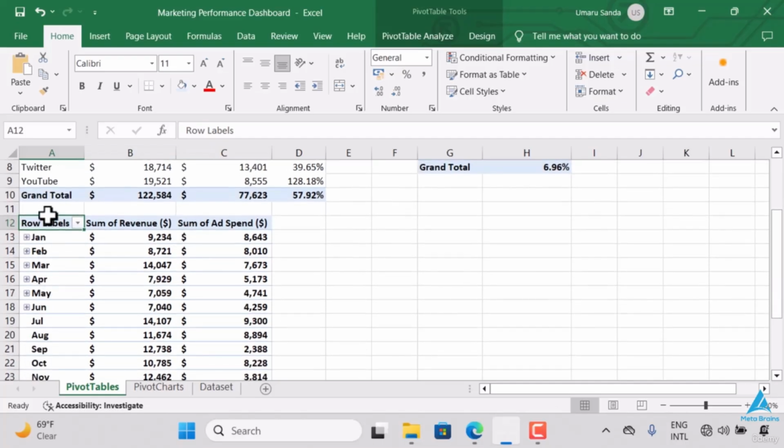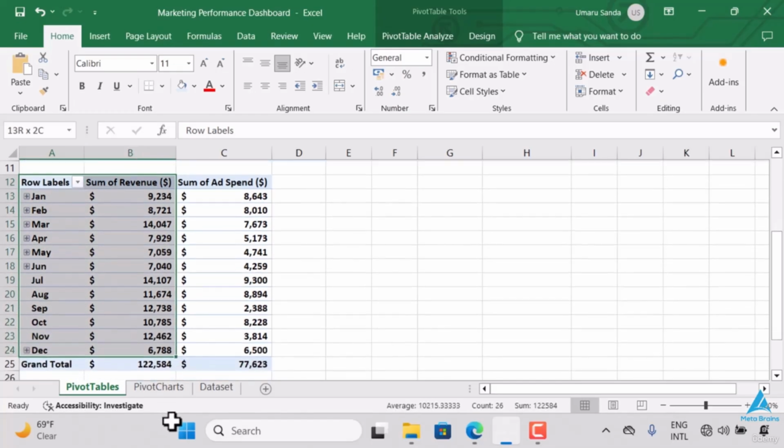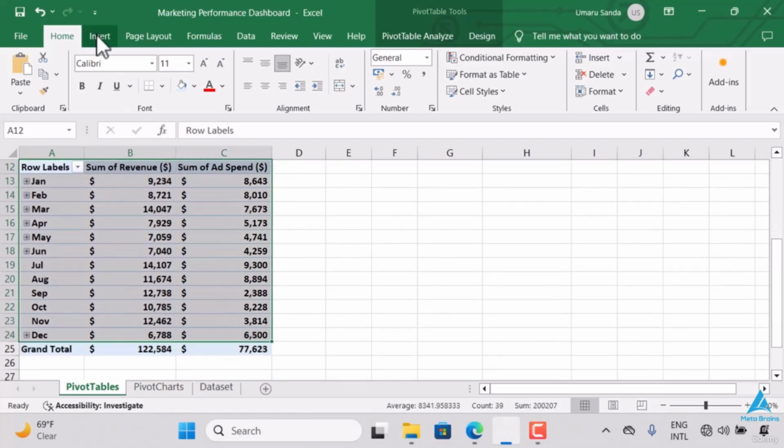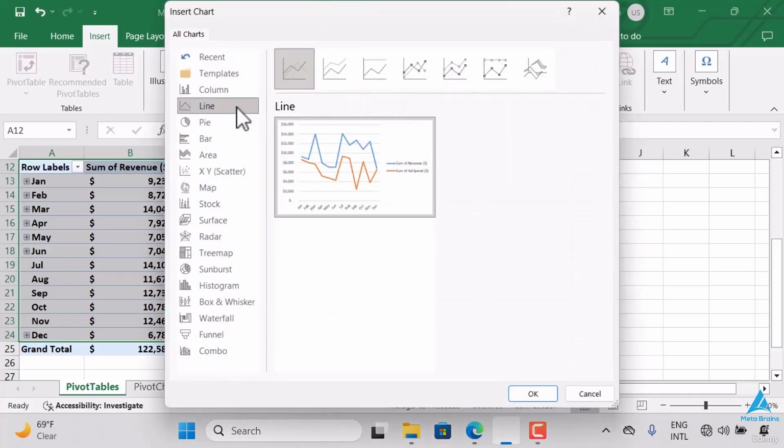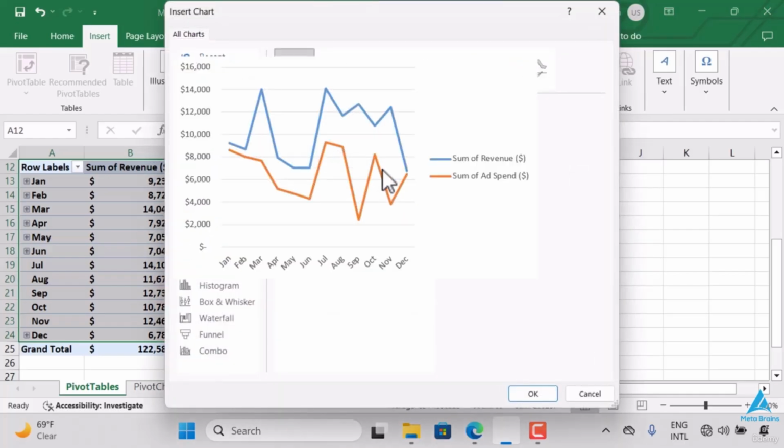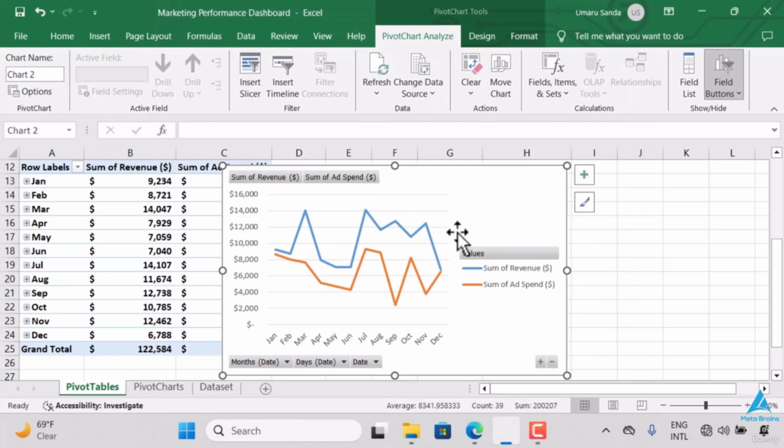For instance, selecting a specific platform like Facebook will update the corresponding chart and table to show data only for Facebook. This functionality is essential when organizing everything into a dashboard, which we will explore further in upcoming lessons. For now, let's cut them, place them here with the charts.